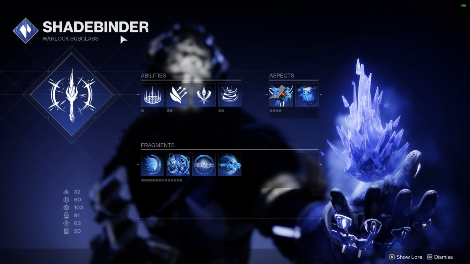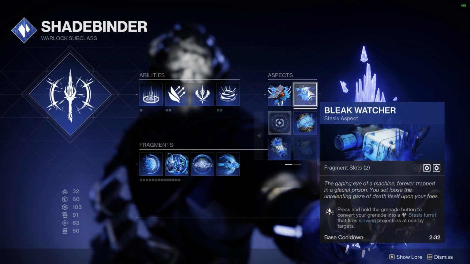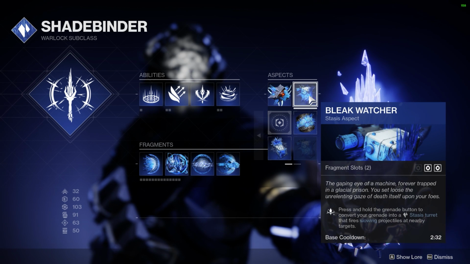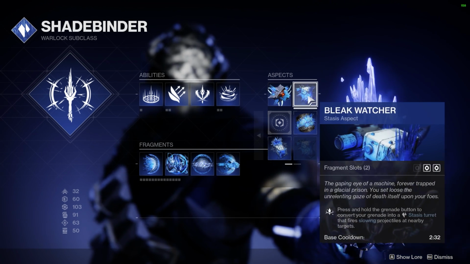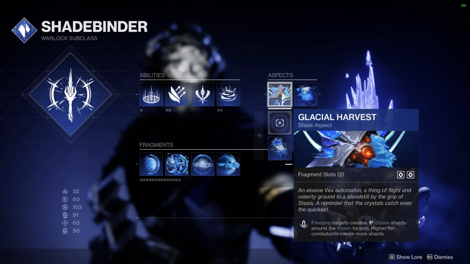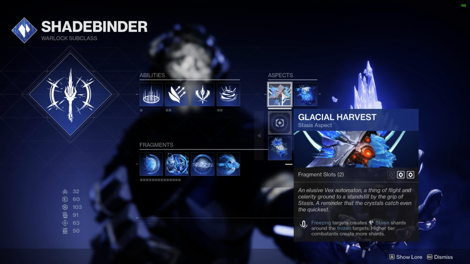We're going to be running the Shadebinder subclass here, and we're going to be pairing that with Glacial Harvest and Bleak Watcher. Bleak Watcher is the little Stasis Turret Buddy that fires the Stasis Shards at all your adds for you. And then Glacial Harvest is the aspect that gives you the Stasis Shards, which will be really important. I'll get to that in a second.